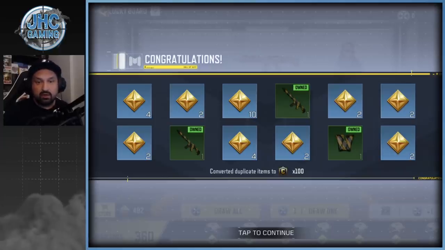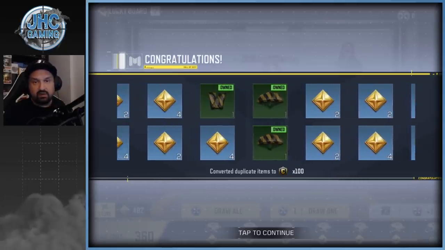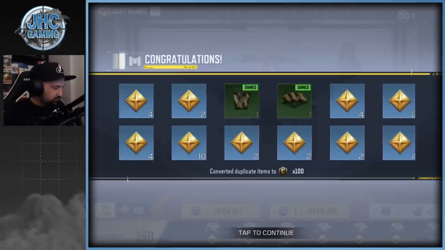Alright, that's 100 credits at the bottom, guys. 100 credits for all the duplicates. But that was a lot of dupes. And it was all green stuff, guys. All greens. No rares today.